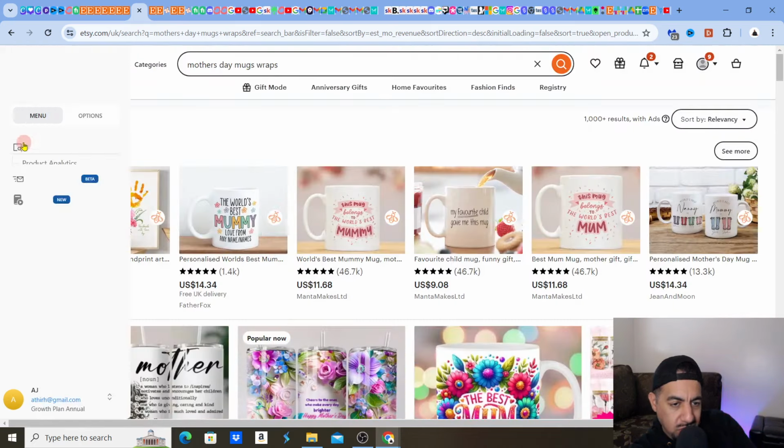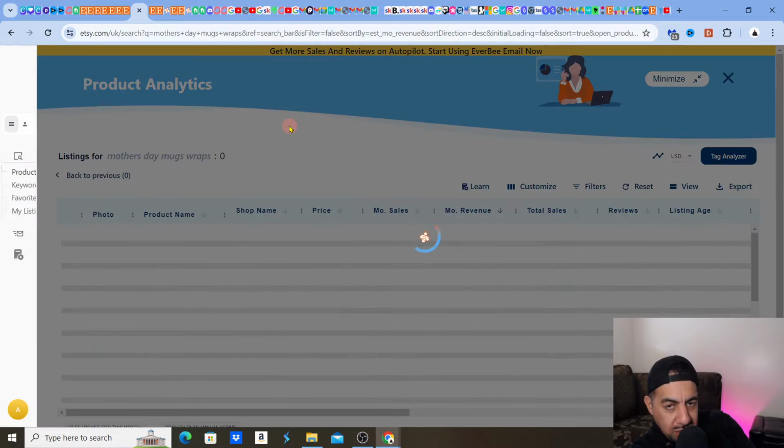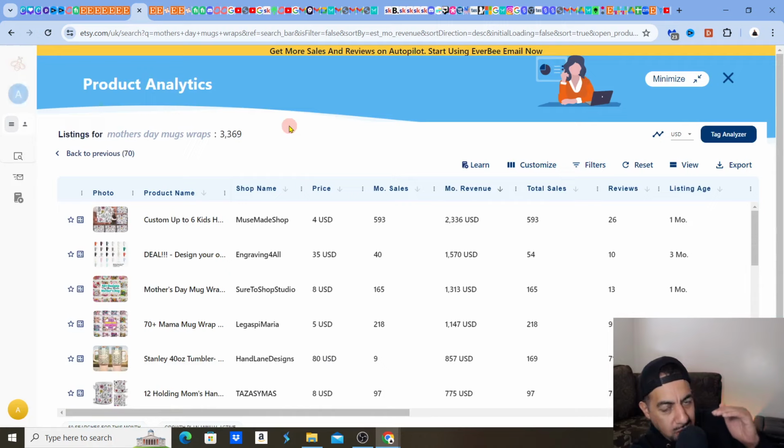Now, so then what I do is I go back to EVERBEE, I go to my product analytics, and what I want to do is I'm not going to look at established listings, because established listings can put their price up. Now with pricing, when you're a newbie in a game or in a niche, you want to price it competitively, but keep it on the lower end, right? You don't want to go up in the higher end because you can't compete with the others. The others have reviews, they got their quality scores built up, they had their favorites, views, and clicks and so forth. You can't compare yourself with that. But what's very interesting is there's quite a few 1 month old listings here, which is good because that means it's a good thing to look at.